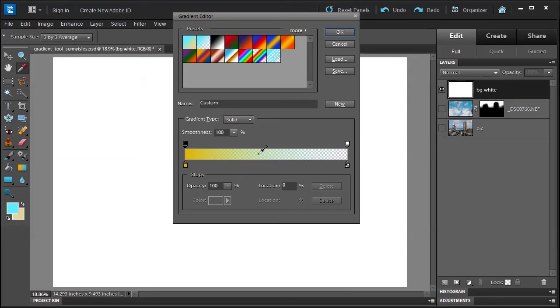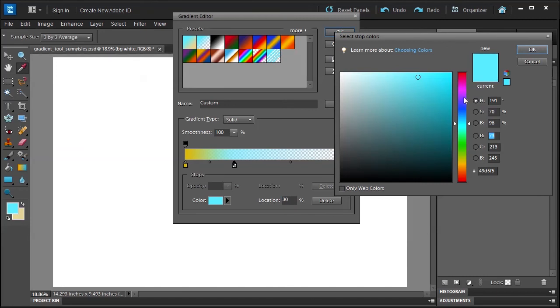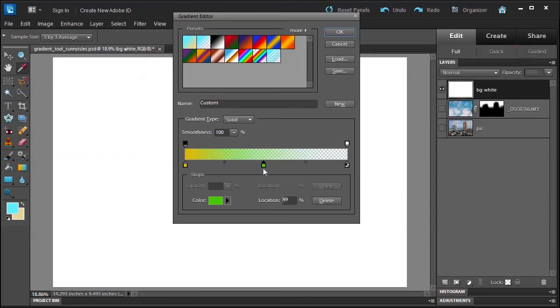Okay, once you're happy with your gradient, you can add other stops here and then change the color. So if you wanted to make it, I don't know, let's say green, you can do that. You can then move this and change the gradation between it. You can change the midpoint to make it more here or less there. So there are many options you can do with the gradient editor. It is crazy. Now, let's say that you spend all this time. If you want to get rid of a stop, you just drag it down, just by the way, so you know. Now, what you can do is you can save your gradient.